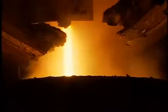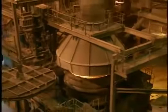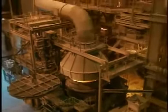Now we're ready to create the custom blends that make steel the most widely used metal on the planet. In fact, we produce over 1,500 different chemistries to meet customer demand for cutting-edge, value-added steel. Look for another show of sparks as we tap molten steel from the BOP vessel into a ladle. Then, for most of our steels, it's on to the vacuum degasser, where they are made highly formable.